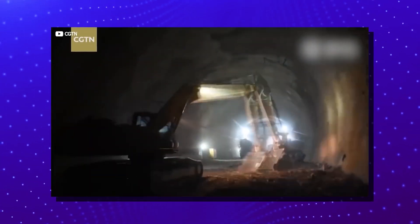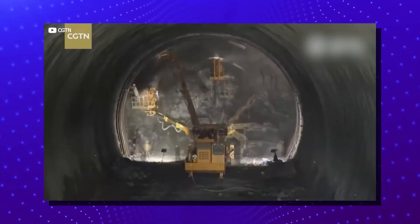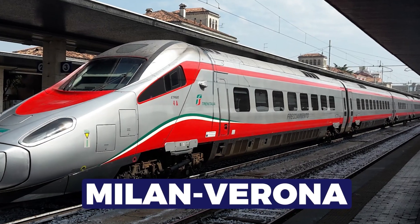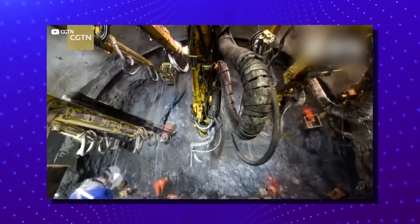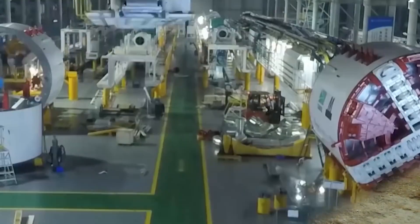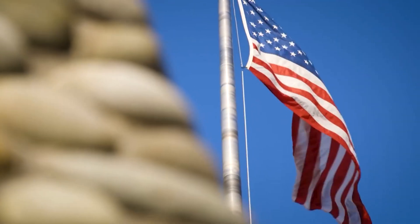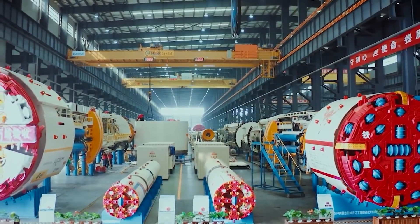China's advancements in tunneling technology are notable. Not long ago, European manufacturers were the primary suppliers of tunneling machines. However, by 2019, China began exporting its tunneling equipment to Europe for significant projects, such as the high-speed railway between Milan and Verona. Chinese companies took the lead by reverse-engineering tunneling equipment, and their revamped machines outpace even their Japanese and European competitors in both efficiency and cost. For $10 million, these Chinese machines can tunnel up to 10 kilometers in a day, compared to tunneling costs in the U.S. where each kilometer sets you back over $50 million. That's not just cost-effective — it's revolutionary.